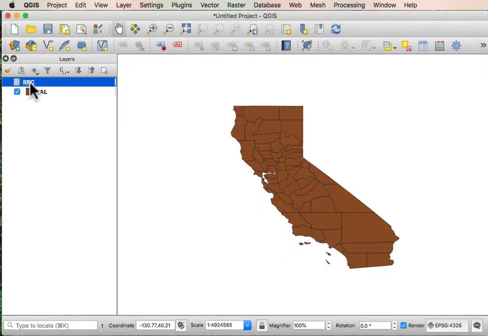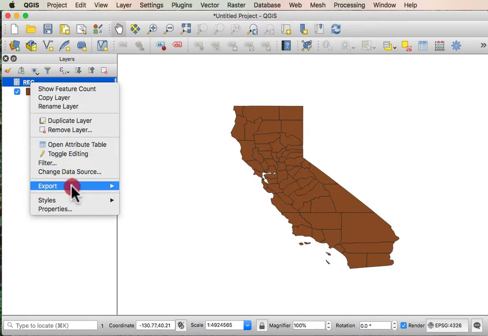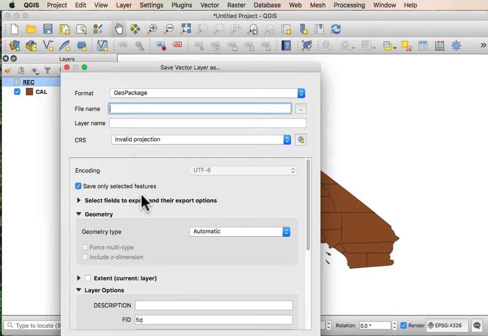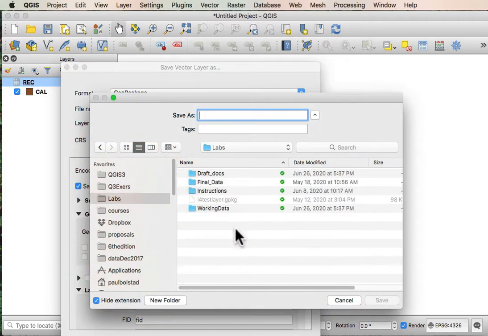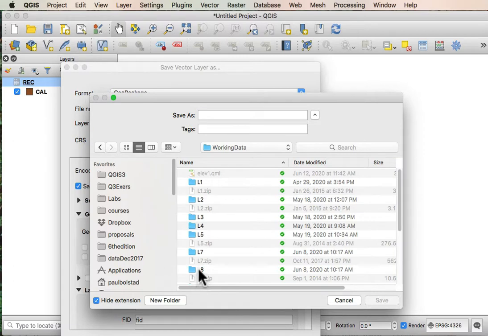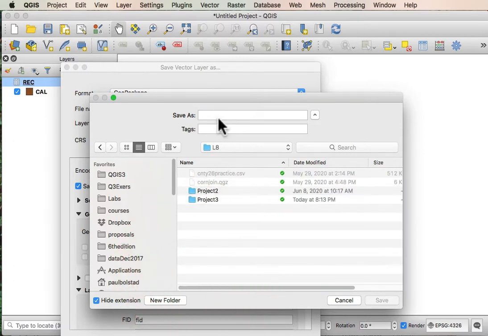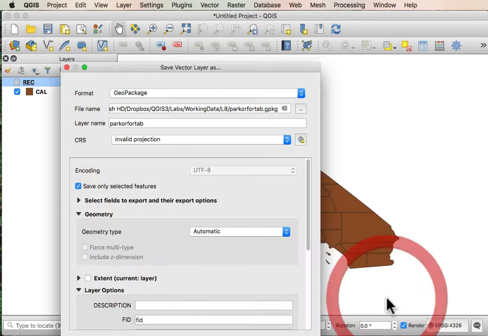So I can, with that set selected, right-click and export the selected features as a geopackage in my usual place, Lab 8. I'll call this Park or For tab for my Park or Forest table.